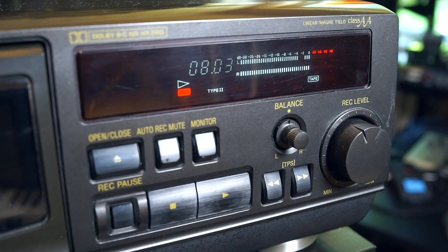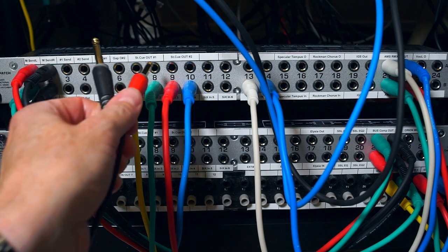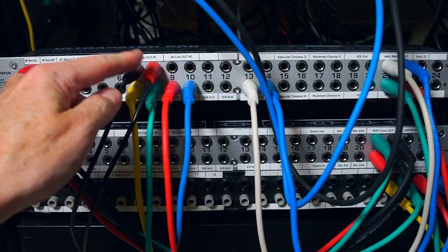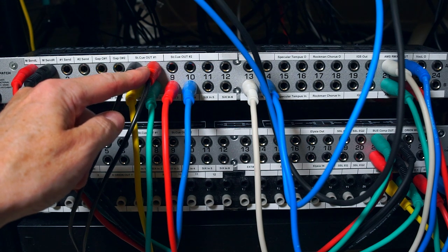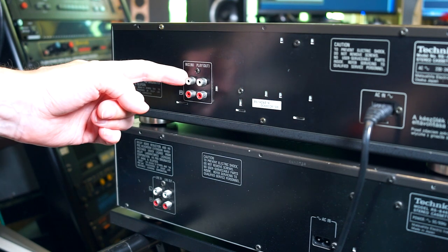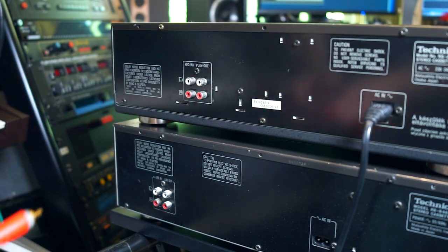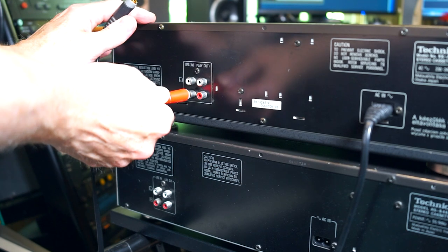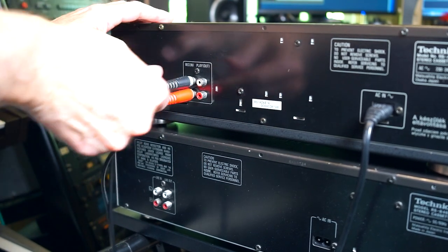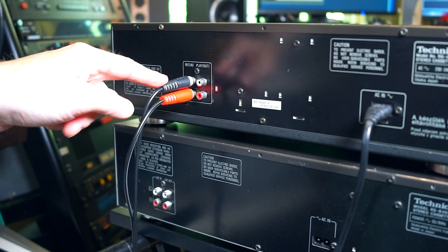So this is important, a three-headed cassette deck with the ability to monitor through the tape head. That's necessary. So the way we're going to hook this up, I'm going to take a stereo auxiliary send out of the SSL mixer, which is now hooked up to the patch bay, and take that output and feed that into the recording in on the cassette deck itself through its phono jacks at the back here. And that means I can feed the recorder with an auxiliary send from the channel which I want to use as the source of a delay effect later.